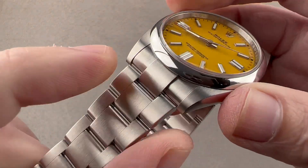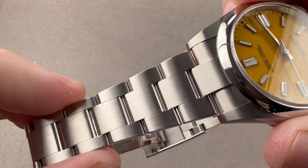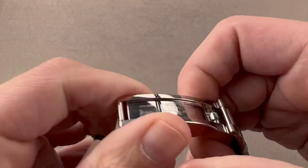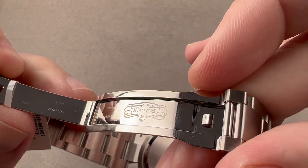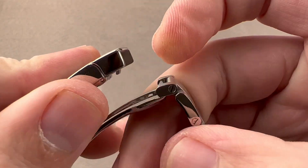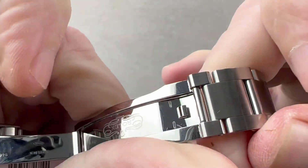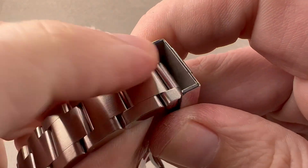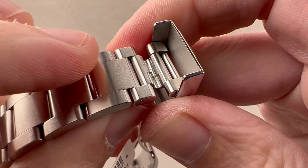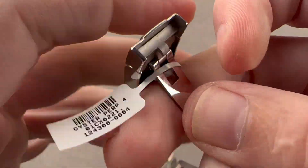We have an Oyster three-link bracelet design. You can see it has a conforming end piece for a better junction with the case, and a little bit of a taper. The top links are satinated and the flanks are polished. Removable links are fixed by screws. The clasp is now polished inside — no longer media blasted as on previous generations. It has a spring-loaded lip lock latching system: a beak and hook that latch together. You can't pull it open; you do need to unlatch it. New for the 2021 Oyster Perpetuals, you have a five-millimeter easy-link system — the OP did not previously get easy-link — a snap-in, snap-out tool-free adjustment system for fine-tuning the fit of your watch.